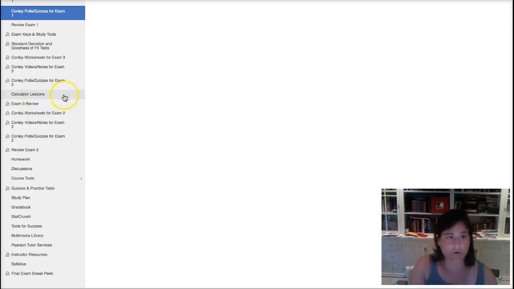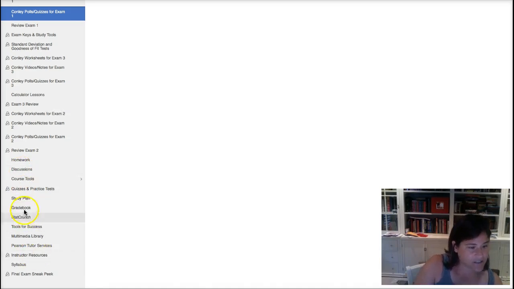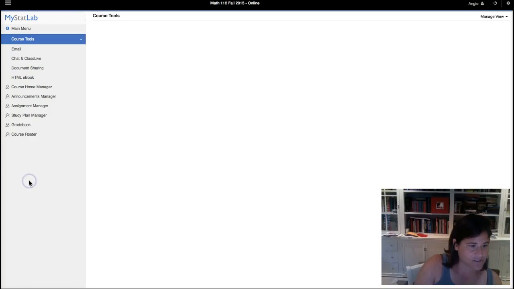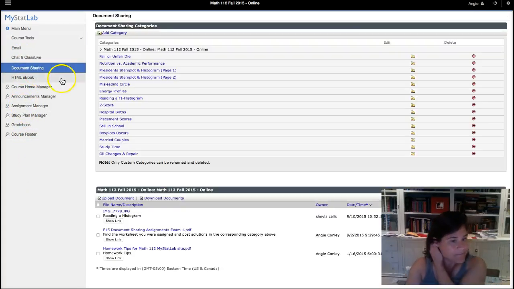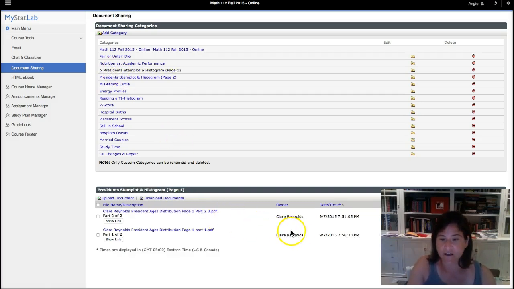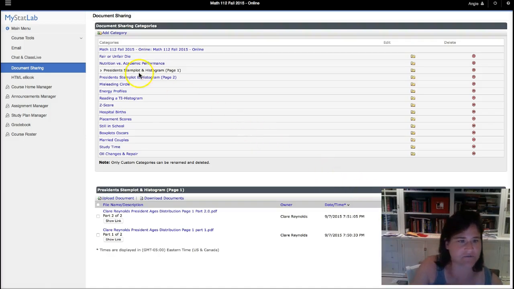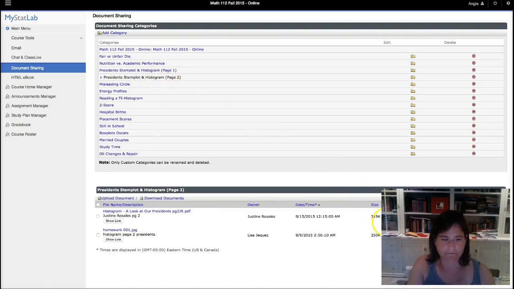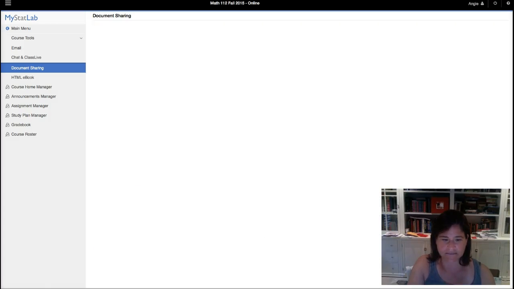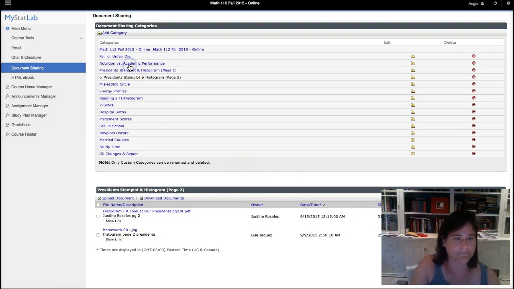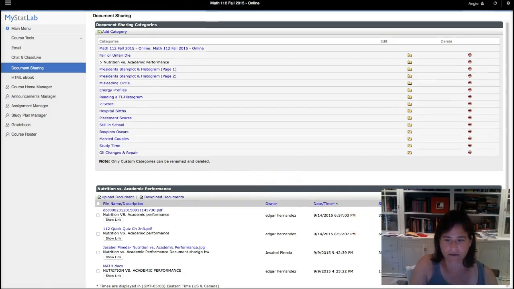Some other things for the exam, the worksheets. I think I've talked about them, but let's talk about where we posted those worksheets. So in here under course tools, under document sharing. We've seen that some people have, I revealed those who turned things in on Tuesday, I believe some of these changed to instructor only, so my bad. I'm going to make these viewable, so this is my fault. Good thing I went in here.